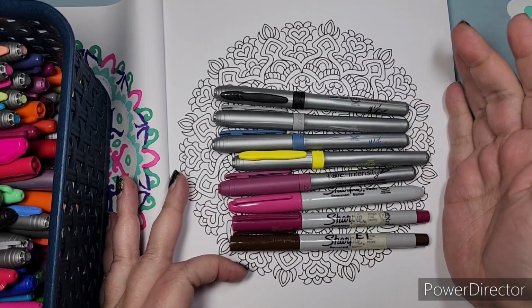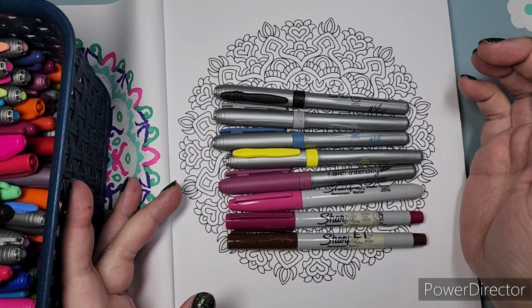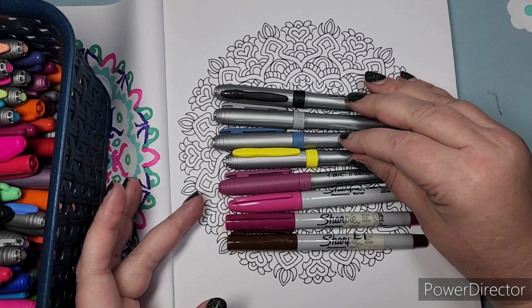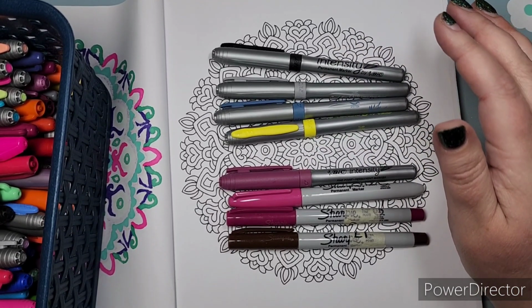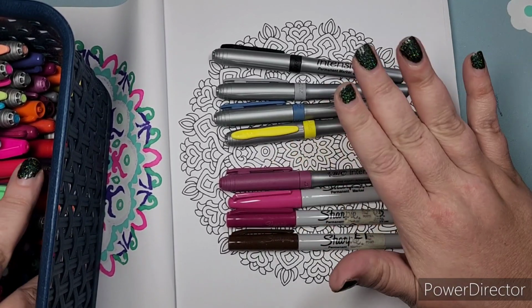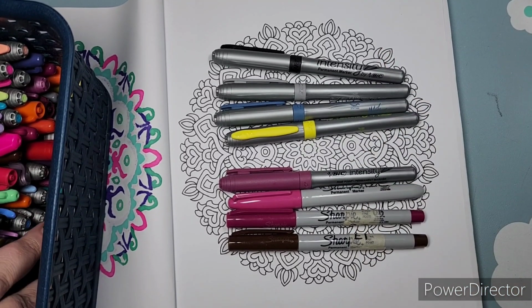So the reason I do 8 is because I let myself take some out if I want to. And that's what I will do. And then I may not use these exact markers. So now I may go into my alcohol markers, my Towetree, whatever else I want to use. I just use this to get the colors. So I'm going to pause you while I pull out what I'm going to use.